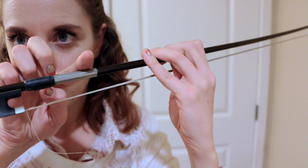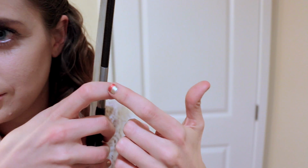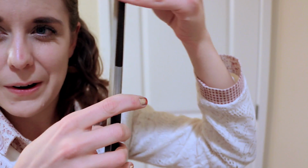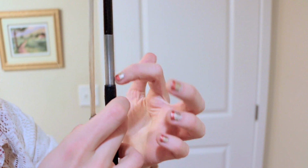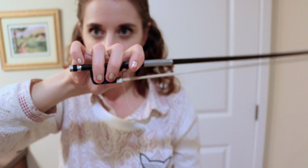As you go up and down in the bow, the stick of the bow slides between this knuckle here and this knuckle. So it's always between these two knuckles. It's never over here, it's never over there, and it's never pointed up here. It's always sliding between these two knuckles. As a beginner, you don't have to work on your slide between the knuckles. Just make sure that it's somewhere between these two knuckles. I like to put mine right here between the metal winding and the pad. So that's where I keep it, and it should look something like this. That would be a good bow hold.